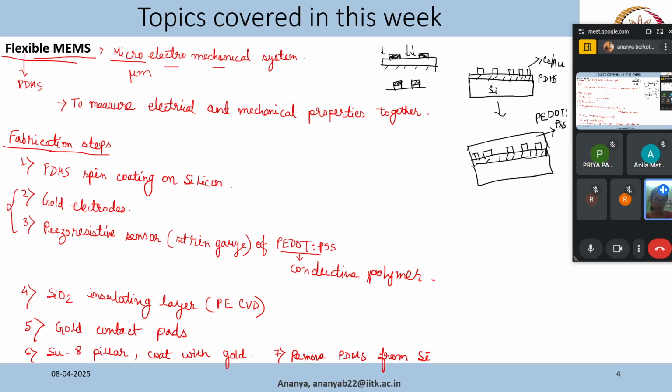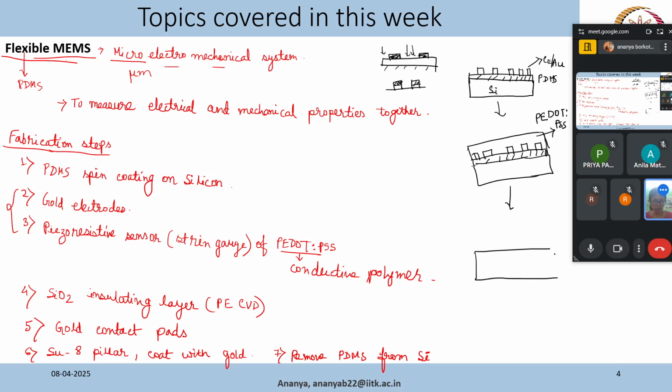And now we want to make this piezoresistive sensor. For that we will do another lithography. This is like the second lithography. How we can do the second lithography, the processes are the same. We have discussed photolithography several times. If you still have any doubt, you can ask, but I will not go through the overall process again and again. So we will do photolithography, and that will give us the strain gauges for the piezoresistive sensors like this.